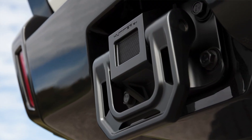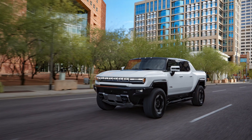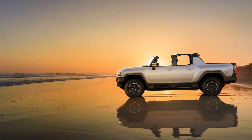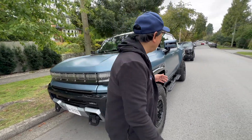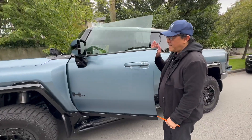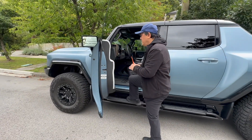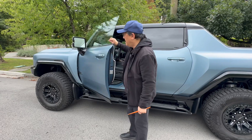But there are also many weaknesses of this Hummer, and a lot of it has to do with the size. It's just a very, very large SUV — it's also wide and also tall. Although surprisingly, it fits into our underground parking at the office, so it's not as tall as it looks. But it is definitely not for city dwellers who may need to park in tight parking spaces. This thing is long, wide, and really tall, so you've got to really step into it. You can see how much higher it is than normal SUVs and pickup trucks — I'm basically at city bus height when driving this.